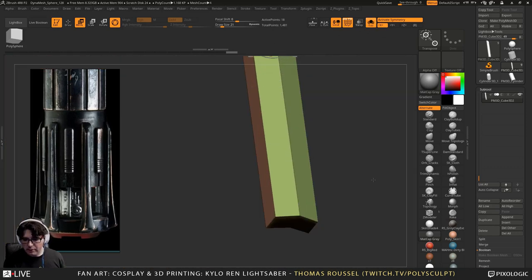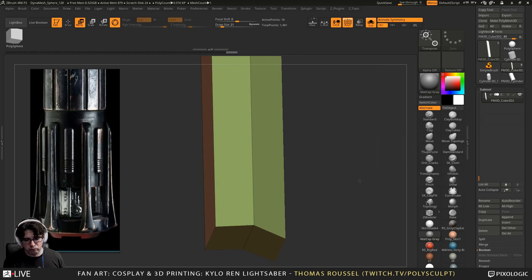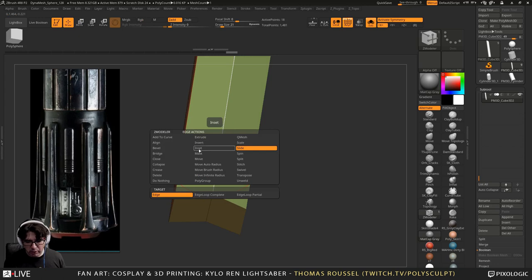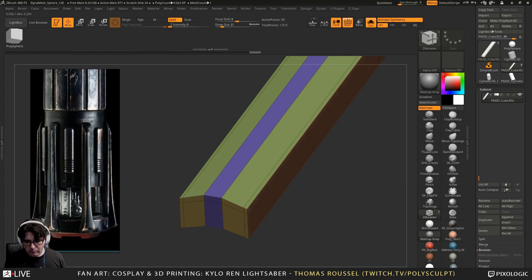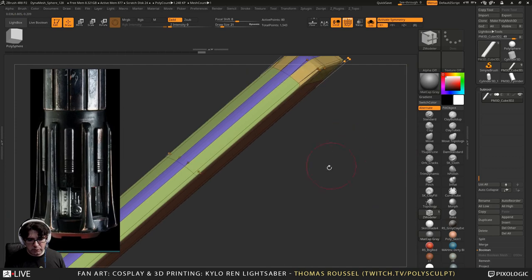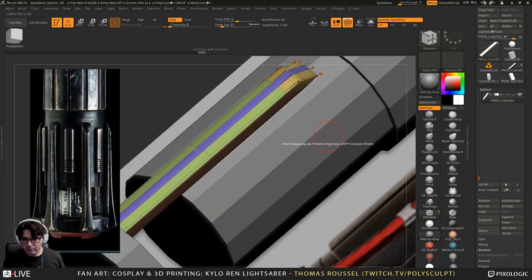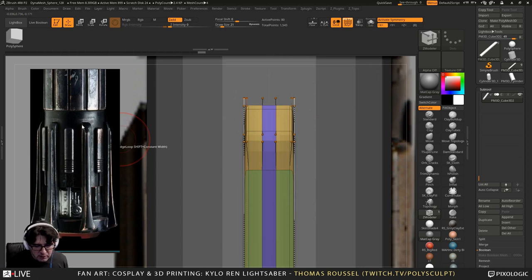I want to bevel my model, then solo. And I can use a bevel, but let me do something else. Let me apply a bevel, like this. And I will insert my edges on the border. Like that, I'm closer to the shape I'm looking for. And you see it's kind of going a little bit inside, slightly.